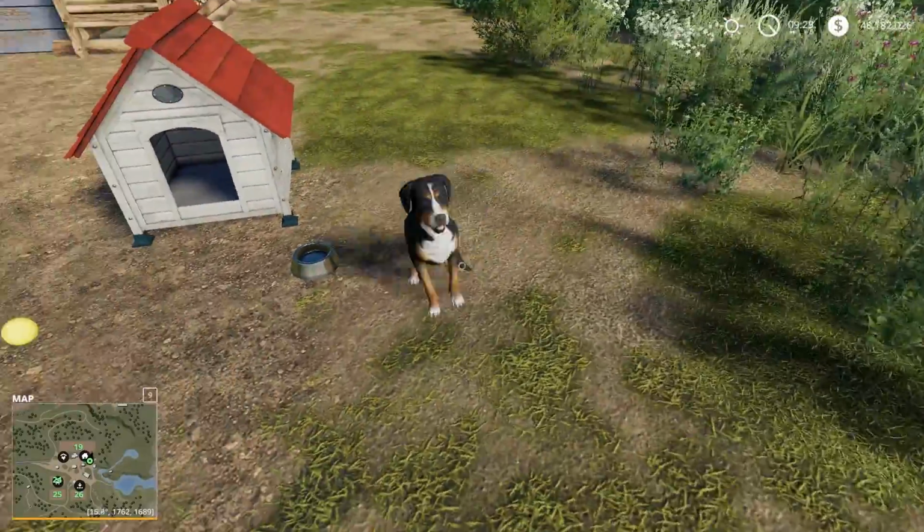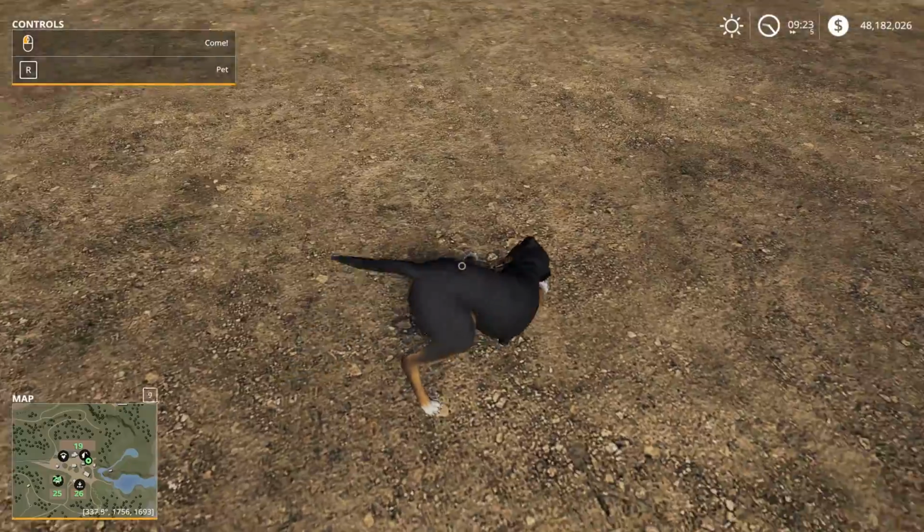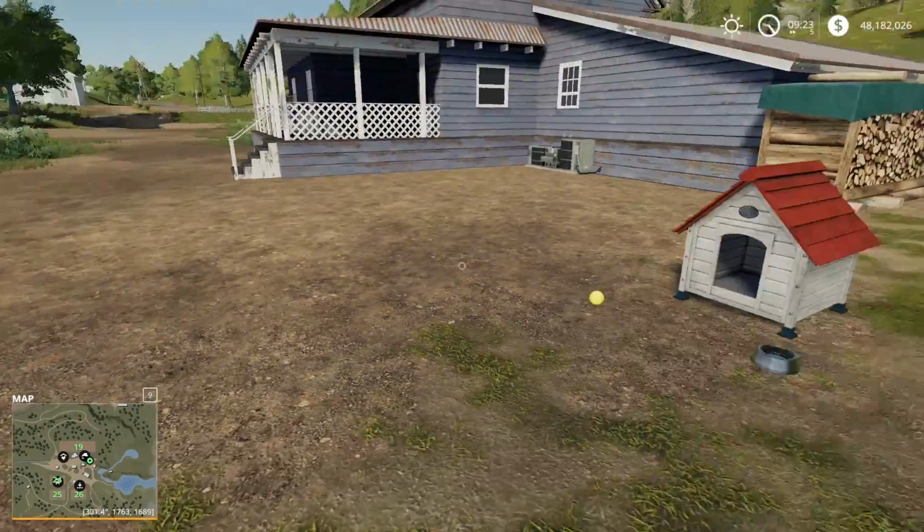But here's little Baxter. Hello, Baxter. Hey, boy. Come here, you. Hey, where are you going? Come here, boy. There you go. Oh, he loves a belly rub. Good boy. All right, come on over. He's going to follow us now.